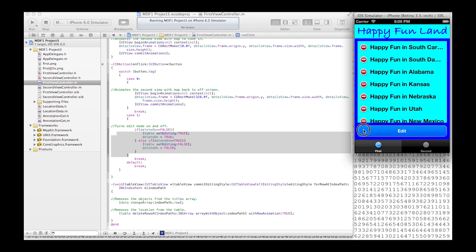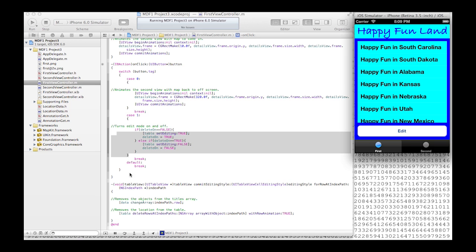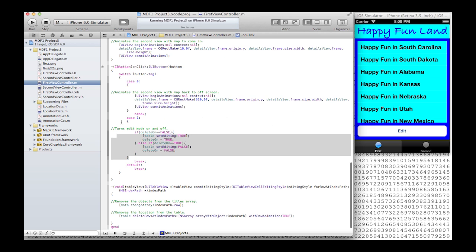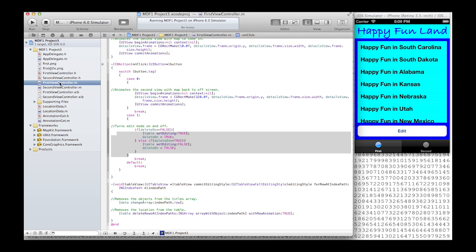It deletes them, and it just deletes them from the title and the array down here, which I use kind of like a data layer, and it deletes the makes instance of it and then deletes the whatever in the row. And yeah, so that's all for the first view controller.